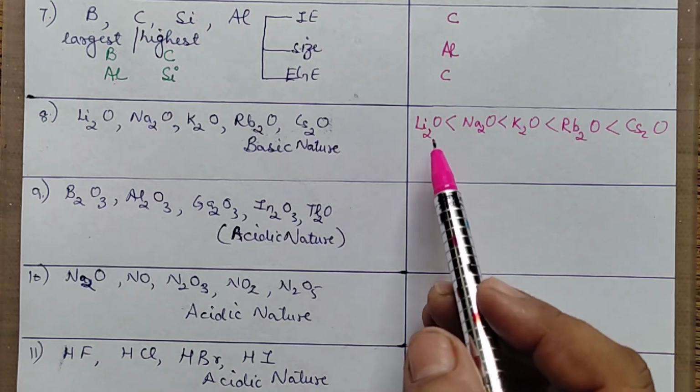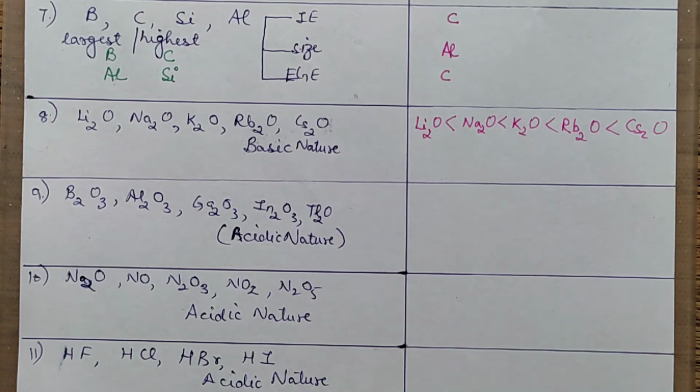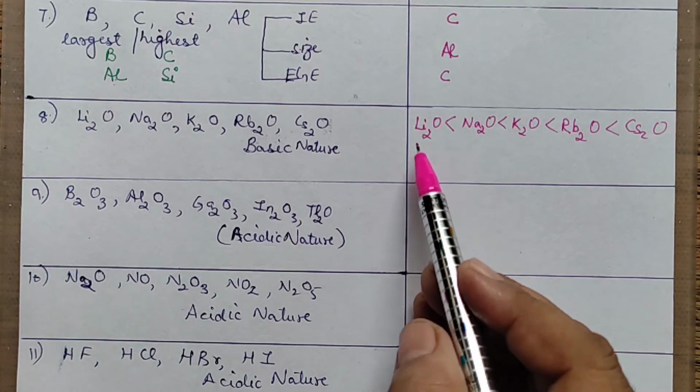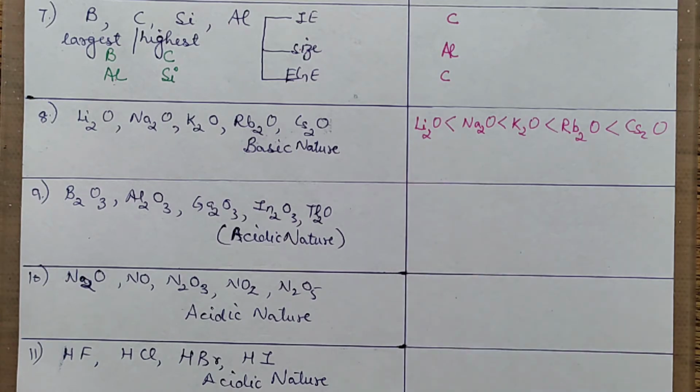So moreover, interestingly, you'll find lithium forms comparatively covalent compounds also, because lithium is abnormal. Lithium is not showing the properties of its own group members because it has a diagonal relationship with magnesium. Some properties will be like this. Lithium forms comparatively more covalent halides. So properties are different.